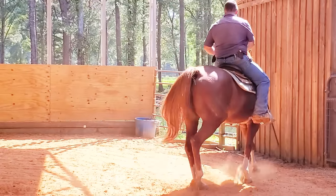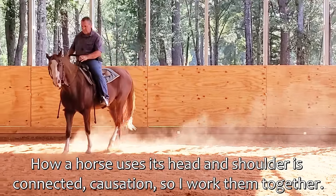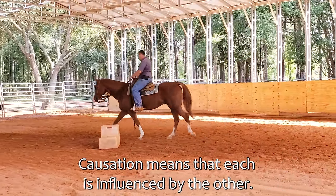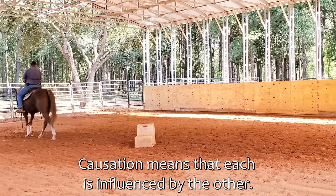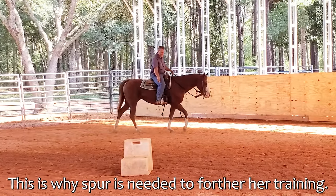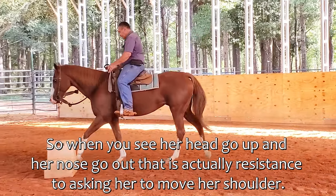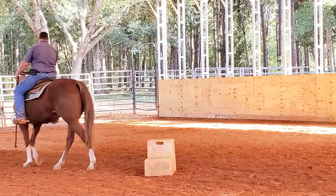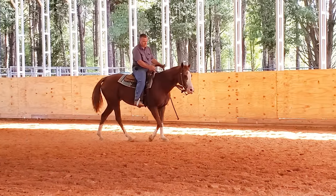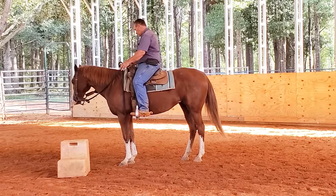See how she's tossing her head? A horse pushes here to get their head up — the two points work together. When the horse pushes on your hands, they push with their front feet to brace, to get the leverage to push on your hands. So when I ask her to move her shoulders over and lift her ribs, I'm taking away her leverage to push with her face. When they're pushing back here, that nose is going to start going up — that's one of the first things you see. That's why I'm working this. We're going to get her ribs softer, and in the process we're going to get her face softer.